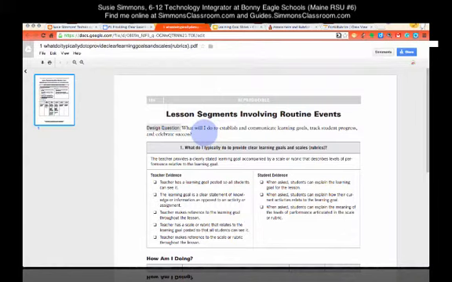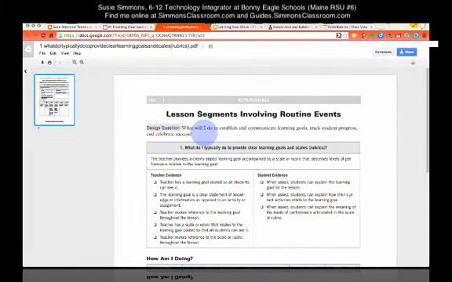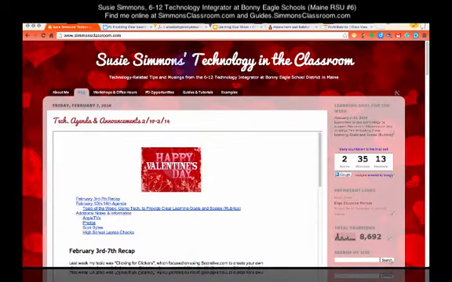So the first thing that I'm going to reference is what you do in terms of technology already. Do you already have a website? Do you have a blog site? Do you use Twitter? How do you usually use technology to communicate with students? Because that's really the first obvious place where we're going to make sure that our learning goals are put out there and clear. So you should know by now that I have a couple different websites, and my primary one, my blog site, is simmonsclassroom.com.